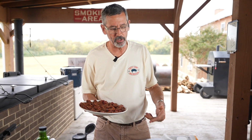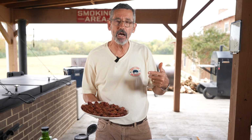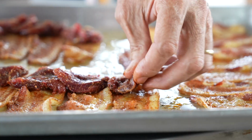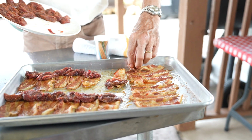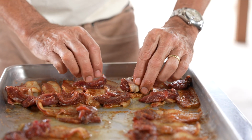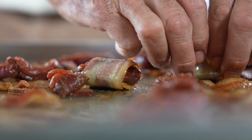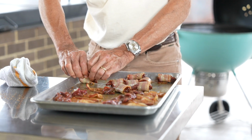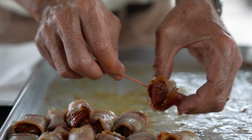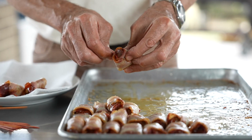So now that I've seasoned my dove breasts on both sides, I'm now gonna roll them in the bacon, wrap them up, and toothpick them. If you don't have dove and you want to do a riff on this recipe, you could use duck, which would be delicious. You could use pheasant. Of course, we could use chicken if we wanted to. We could use pork. I mean, if you wanted to take pork tenderloin and cut it into strips, the bacon with the pork tenderloin and the shishitos and the Alabama white barbecue sauce would be delicious.